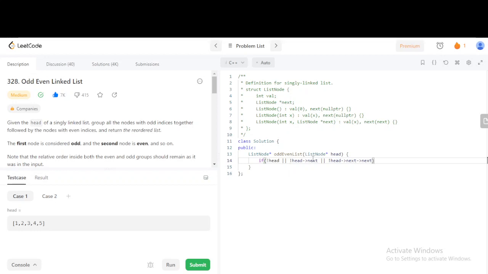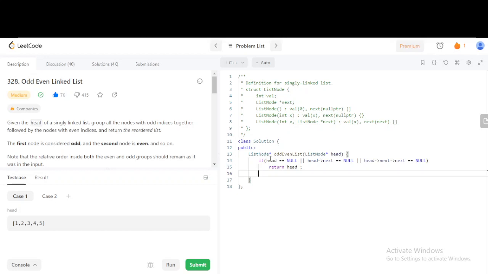So you can write it this way, or else you can write if head equal to null. That is also a better way to understand. In all these cases, return head. Right.